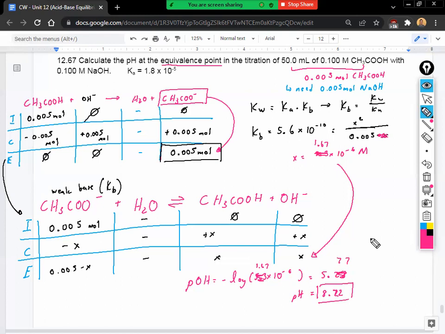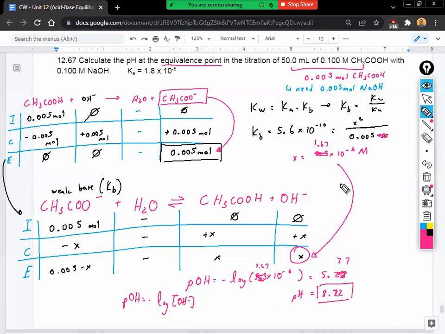Yeah, I mean, pOH is the negative log of the concentration of hydroxide, right? If we find x using the Kb formula, we can get the concentration of hydroxide. And all we did was plug it into that equation. Because we gained x from 0, because we needed to lose the weak base, so we gain the same ratio for OH. Kb, we solve for x, and that gives us 1.67 times 10 to the negative 6.